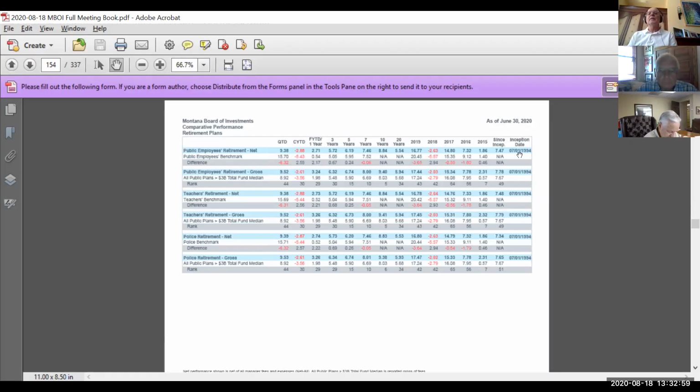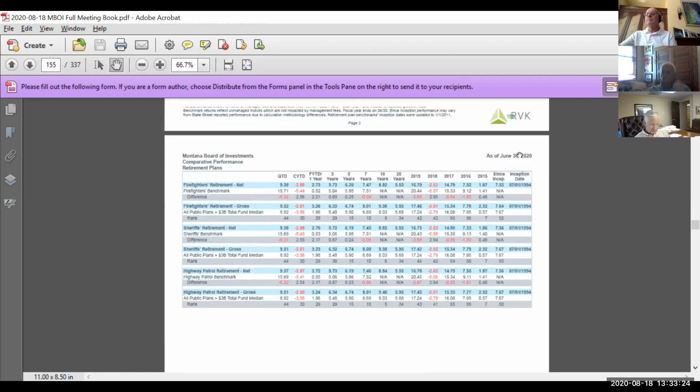Now, for those of you who haven't been on the board as long, these looked very different 10 years ago. I think you were in the bottom quartile or bottom decile even over 10 years. So a lot of the changes and improvements that have been made have really paid off over the past 10 years. If you move on to, oh, I'm sorry, I'm going to have to move you on.